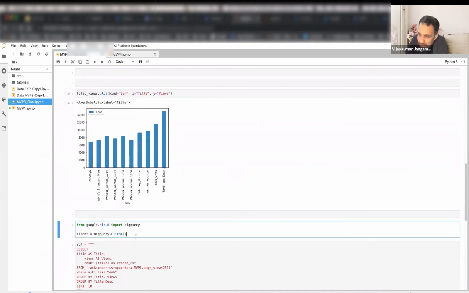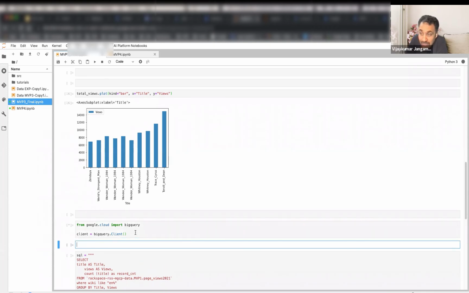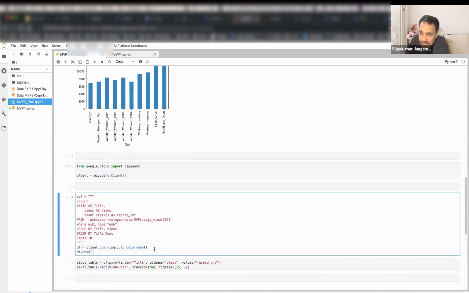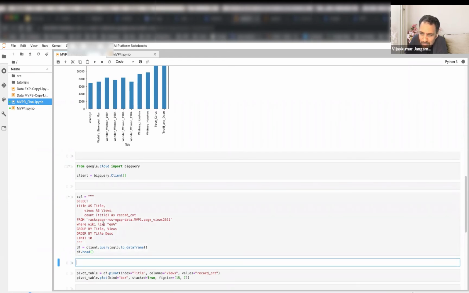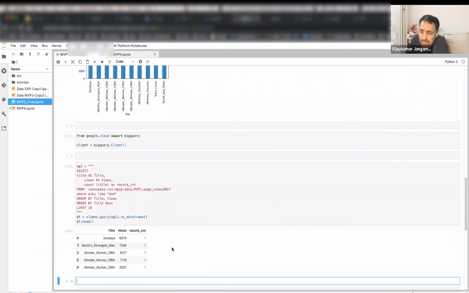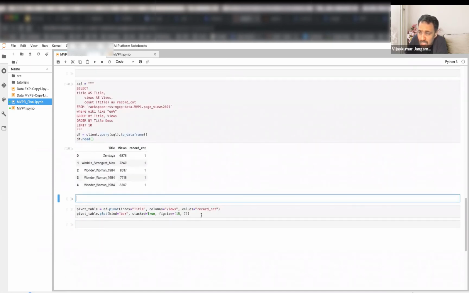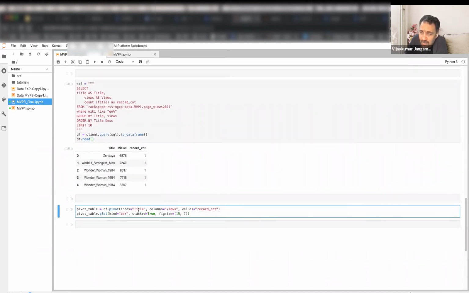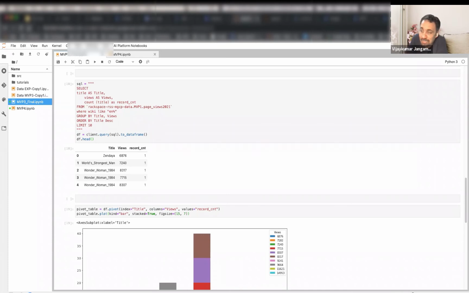But there are other, more complex things we can do with Python scripting, where I'll call some Google libraries, create data frames, store the data in the data frames, and then use pivot tables, where the columns are views and the values are the record count. This is a different type of plot.